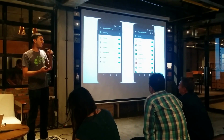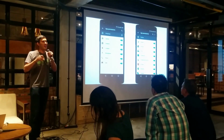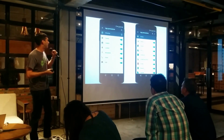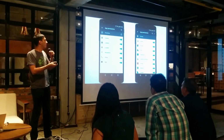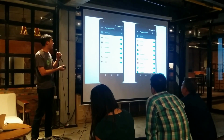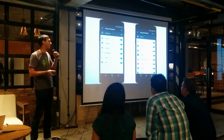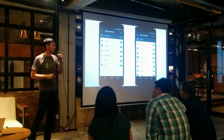And this is what the user sees in the system settings now. They actually have two views to encapsulate how the permissions are set up on their device. On the left, you see one specific application and the permissions that it holds. In this case, it's WhatsApp. So it has 6 permissions here, and they're all enabled. The user can at any time go in and disable any one of those or all of those permissions.